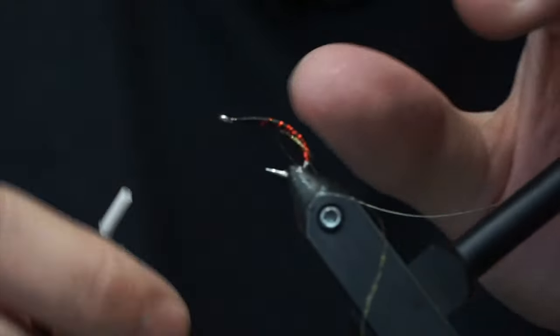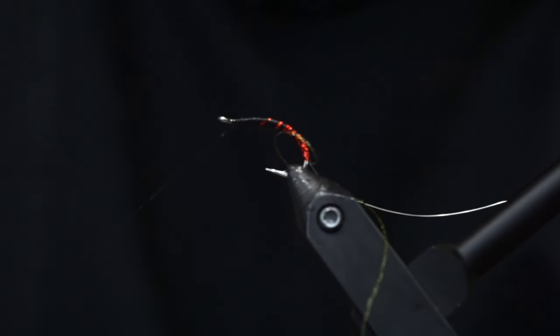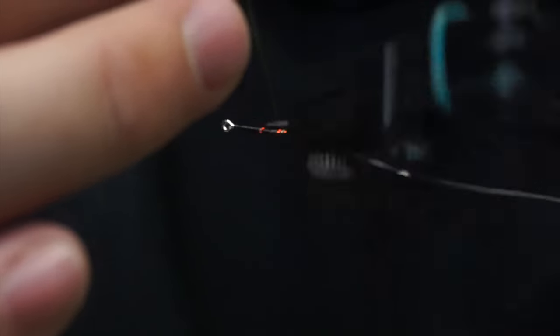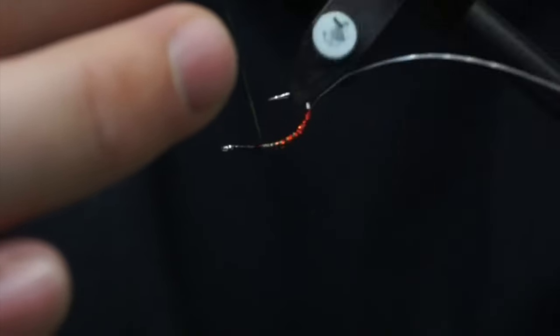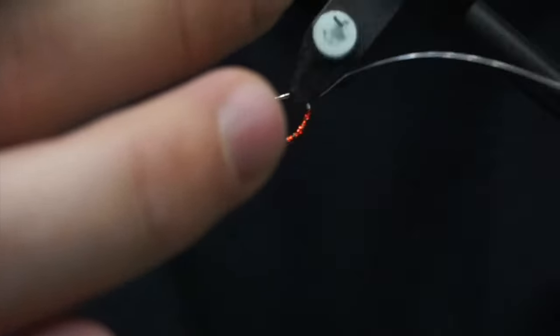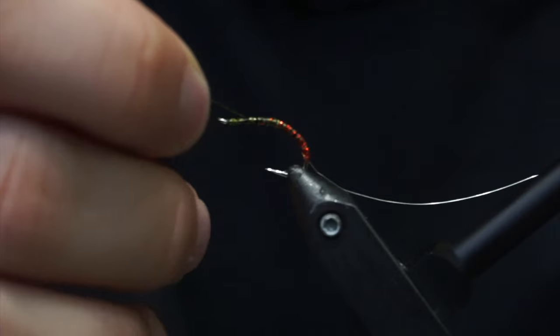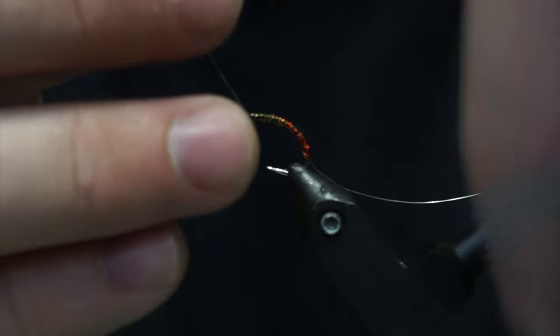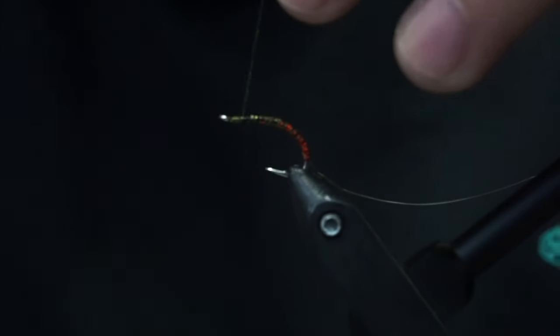And then what we're going to do is take this body quill here and we'll wrap this over the red. If you have a bobbin rest, getting your bobbin out of the way can be pretty helpful. And so here we're going to take this body quill and we're going to wrap a little bit over the red. That's not as important as up here, we're going to wrap this pretty tight in the olive. And so now we're getting a dark olive color up here. And if you need to build it a little bit more for the profile, you can go back if you want a little bit darker olive here. And so now we've got an olive colored buzzer here. That is not what you want to happen. If it comes undone, if you give yourself a long enough piece, you can just go back. If you built up a little extra bulk on the front, that's okay. So here now we have a very dark olive buzzer here.